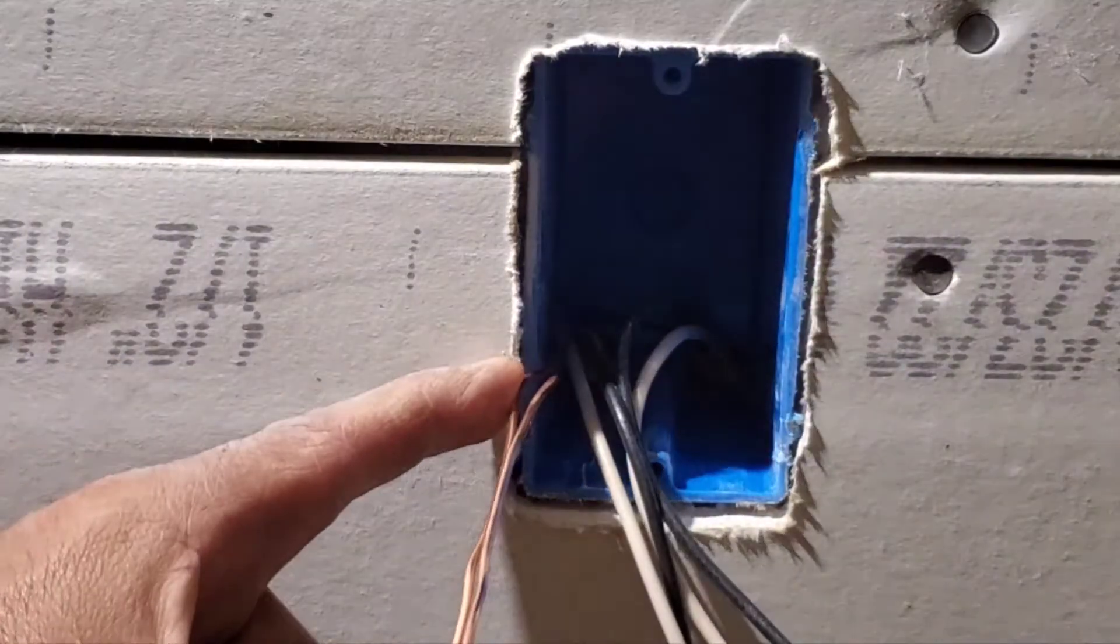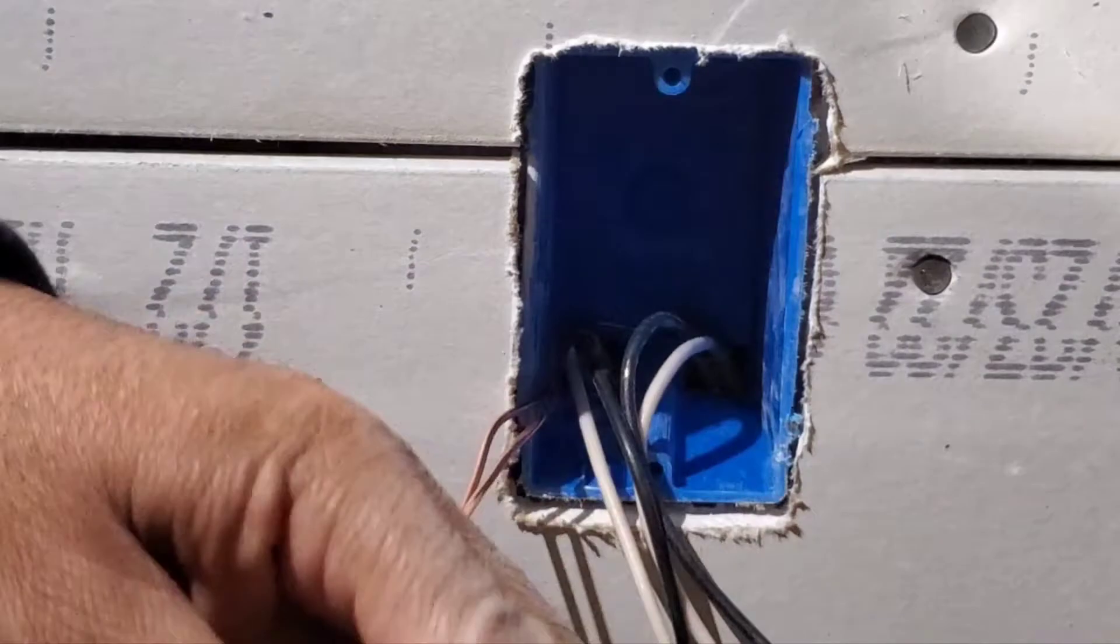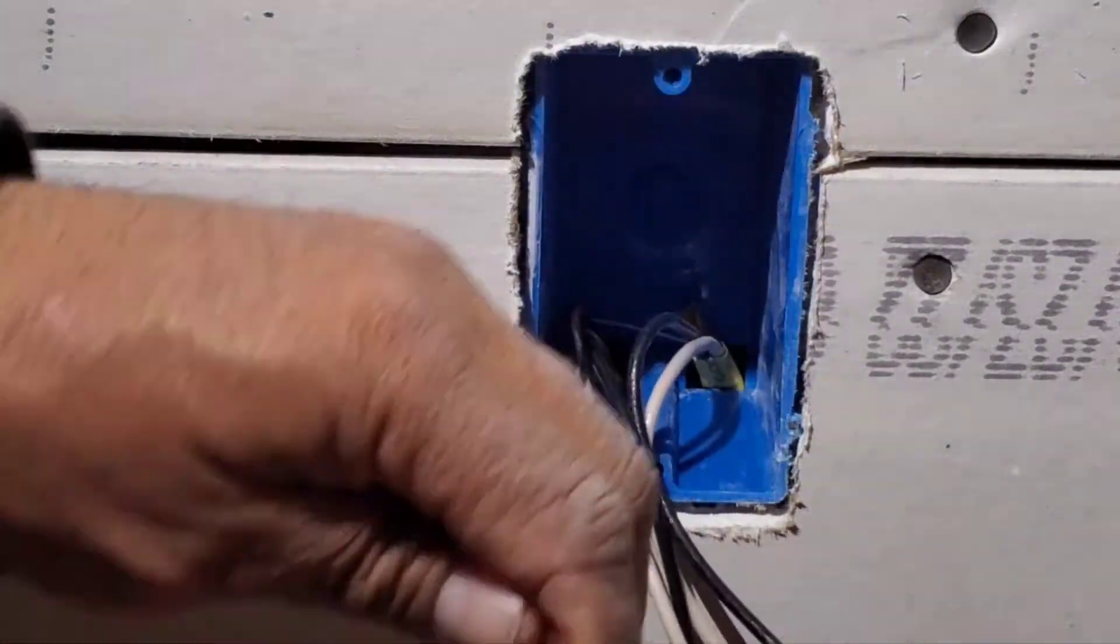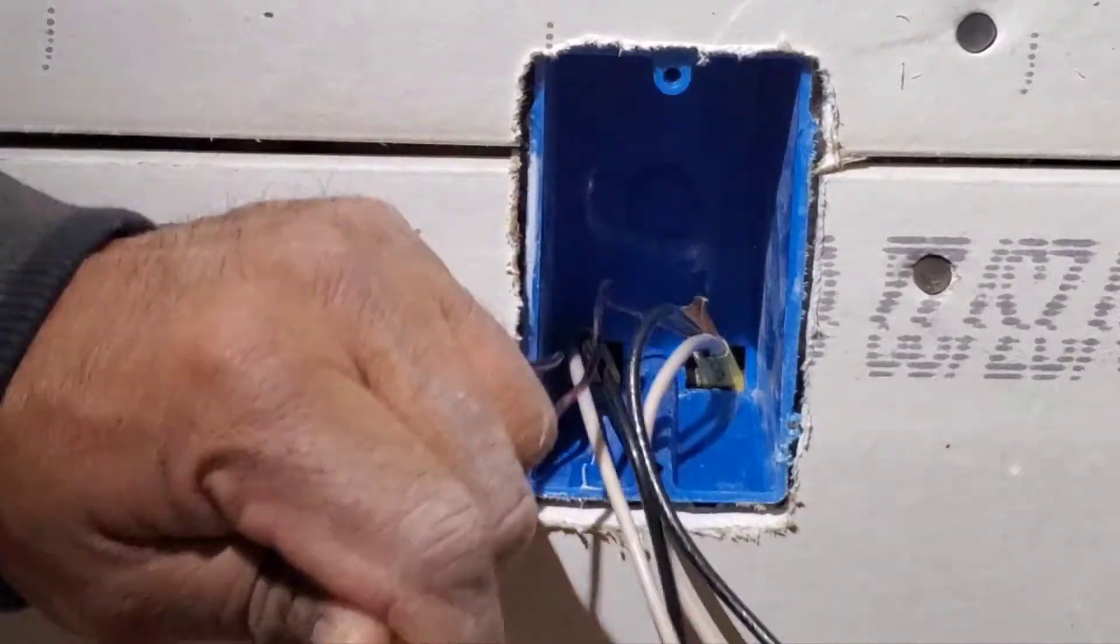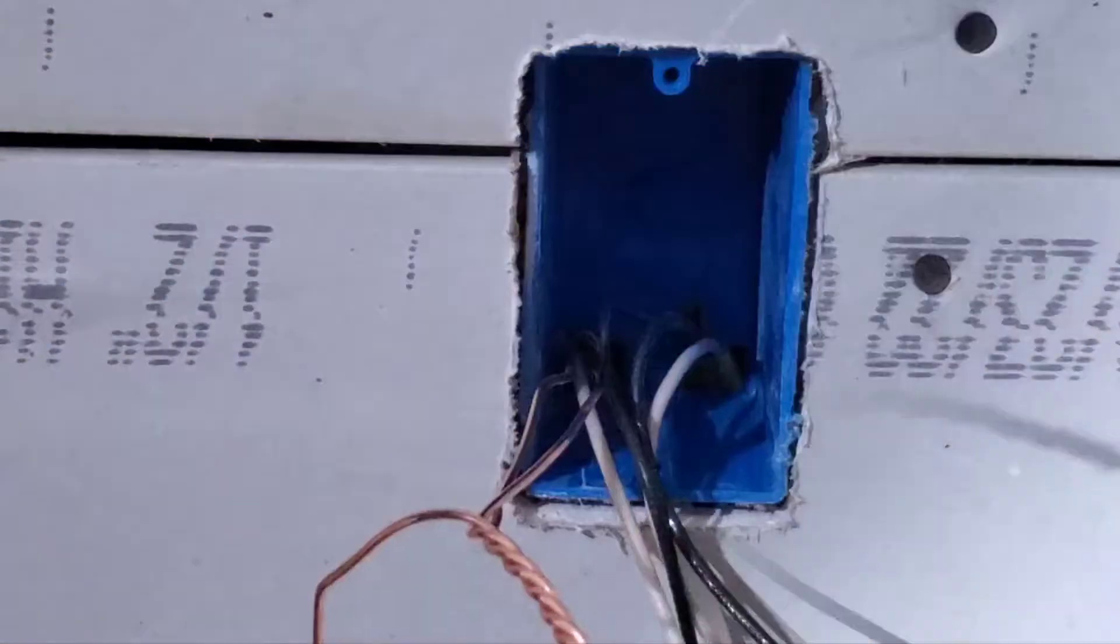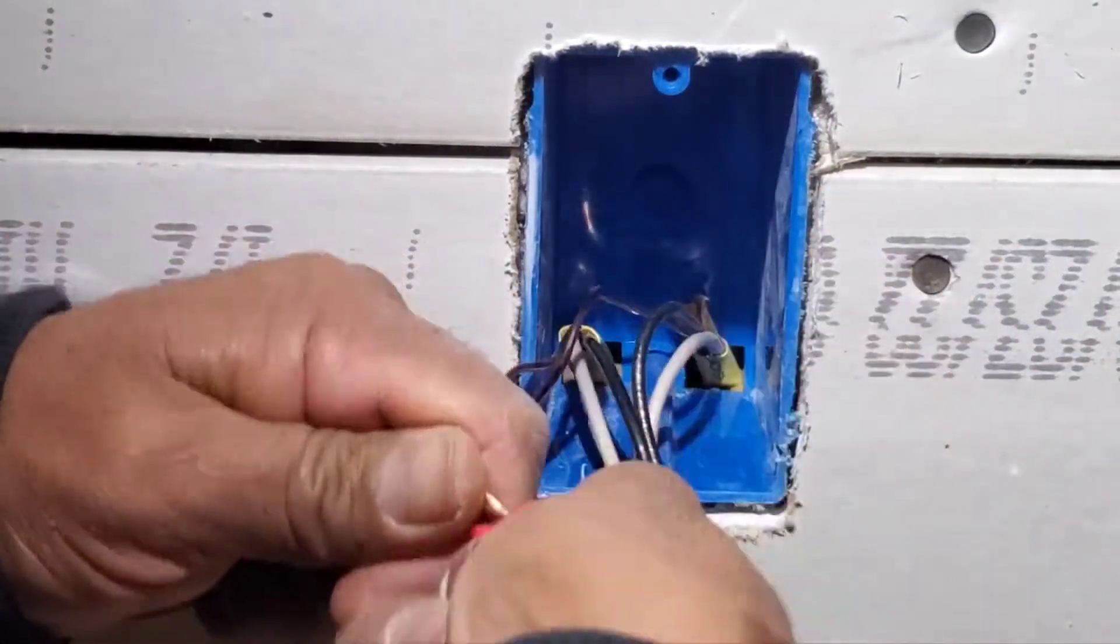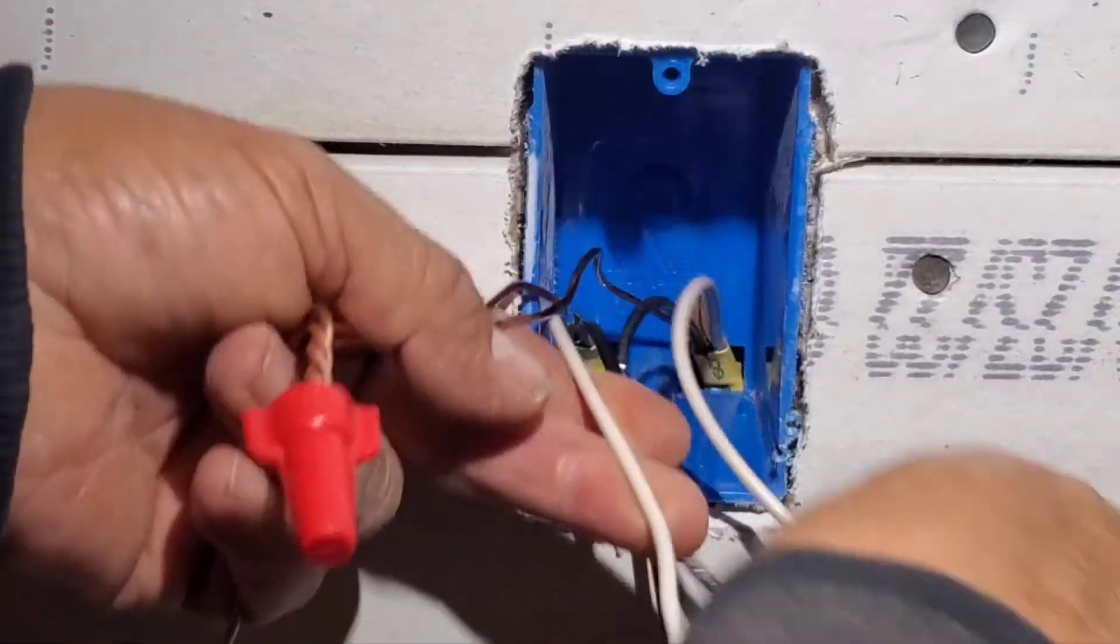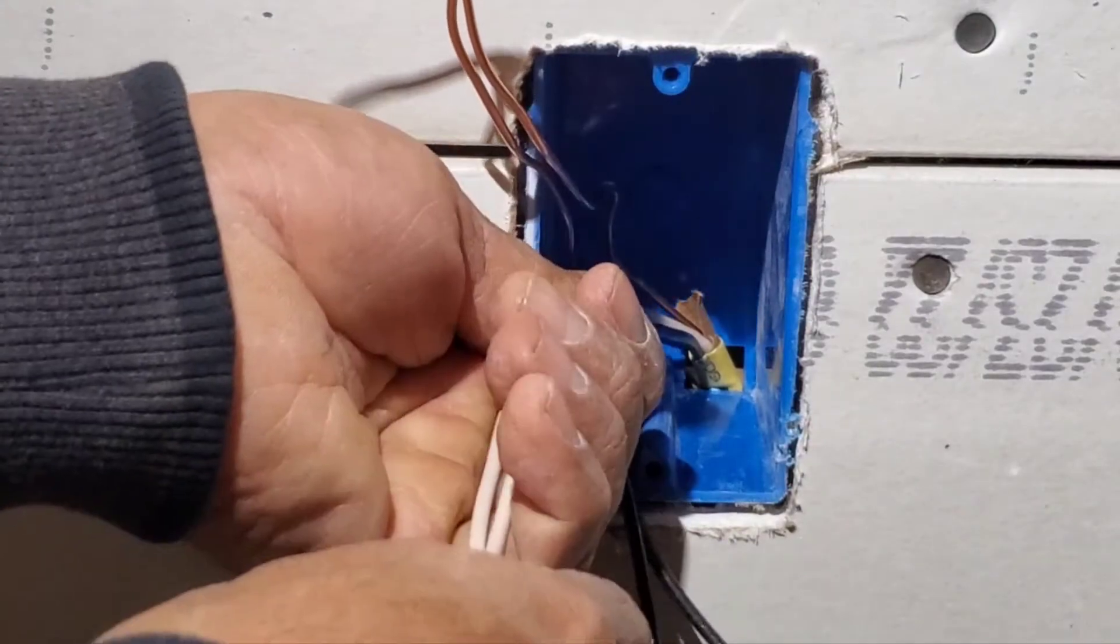These ones at Home Depot are like 12 dollars, same thing with the wing nuts. But these guys over here, I just got a hundred piece box and I think they were like 30 dollars, so like three times more expensive. But if you like it, they're nice. So I'm going to go to the outlet box over here and I'm going to show you how to use those ones.